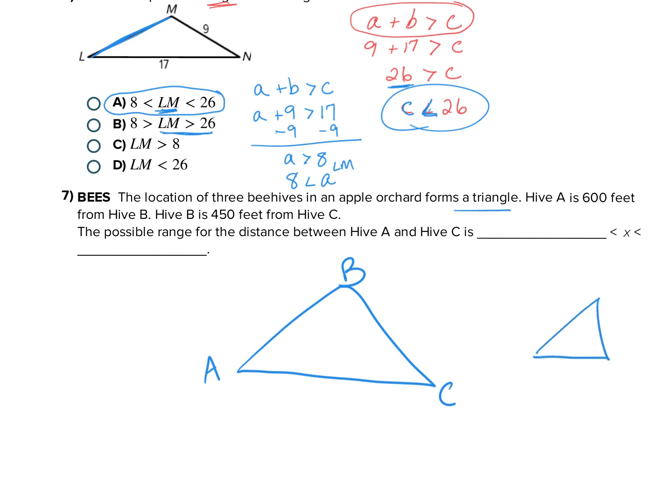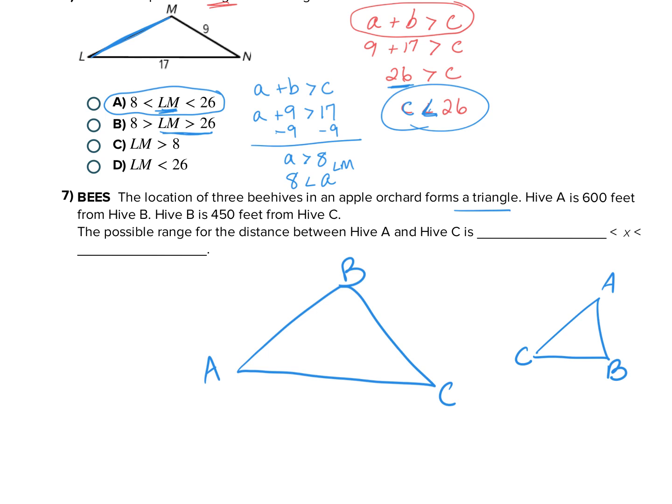So, for example, I could start by saying A here, and I could put B, and then I could put C. What you can't do is jump around. You have to be consistent, and you really don't have to worry about that too much with a triangle. You're going to find that more with a quadrilateral, that could be an issue. But either way, it doesn't matter where you start labeling.